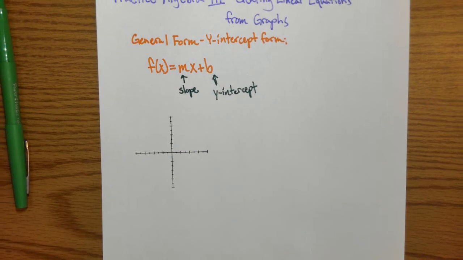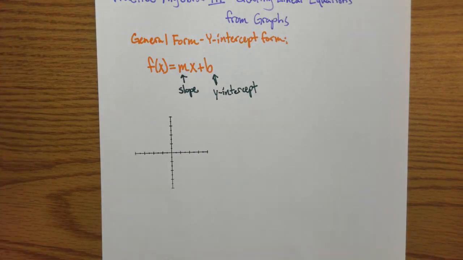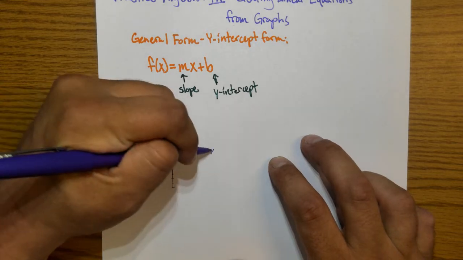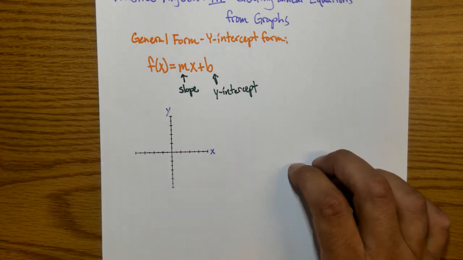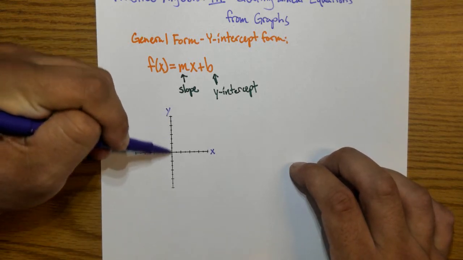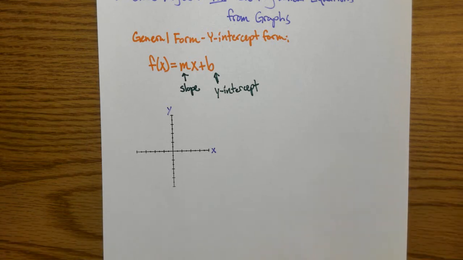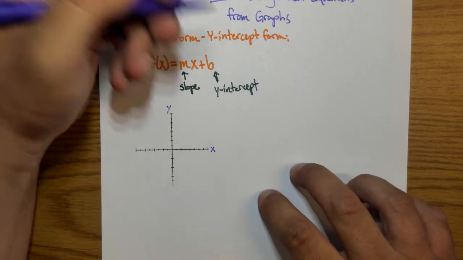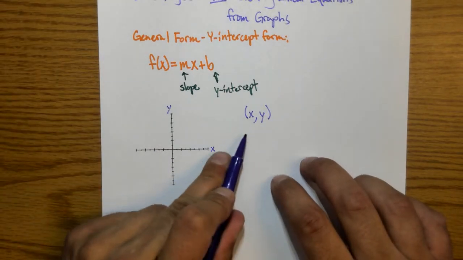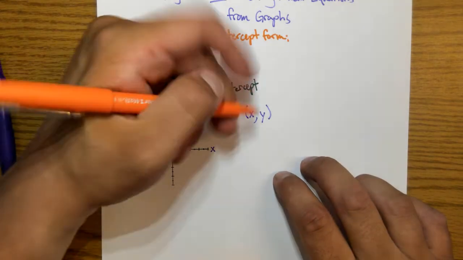So here's a graph, pretty simple. It has two axes, right? We have a y-axis, that's the one that goes vertically up and down. Then we have an x-axis, that's the one that goes horizontally left and right. So when I say y-intercept, it's when the line crosses this axis right here. Now, we represent points on this graph, and those are written in xy form. So remember, x tells us how much we go to the left or right, and y tells us how much we go up and down.